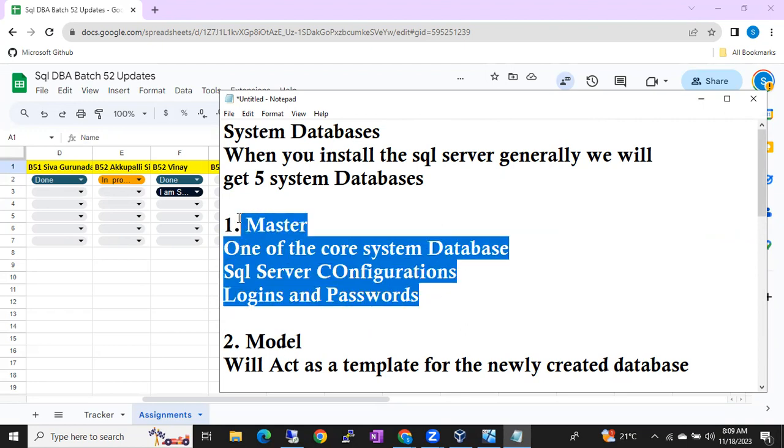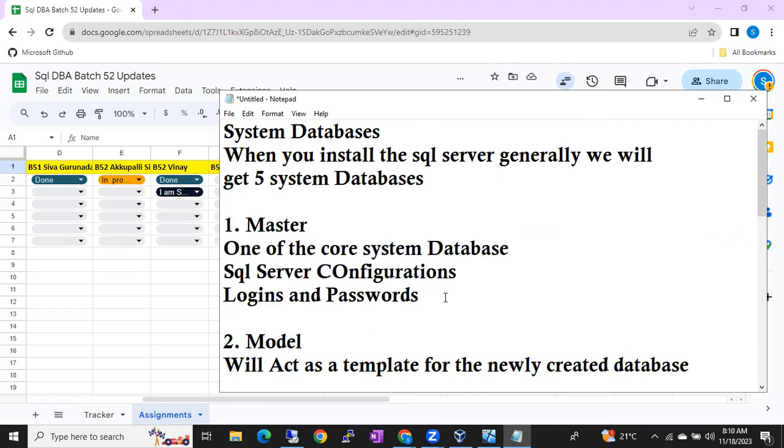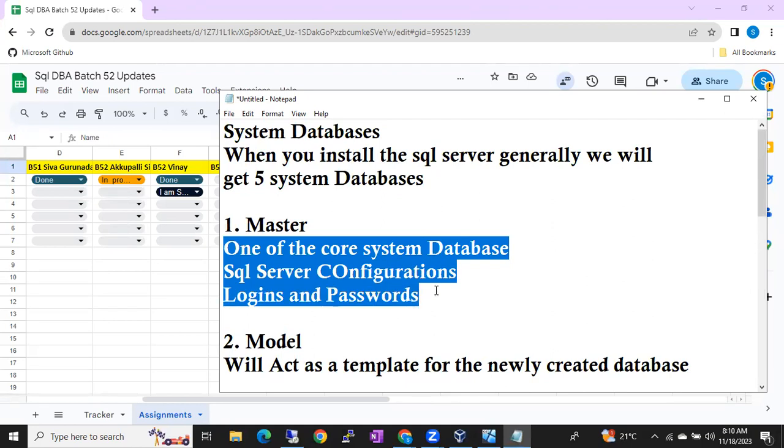In the master database, it is stored logically, whereas in the resource database, the same information is stored physically.